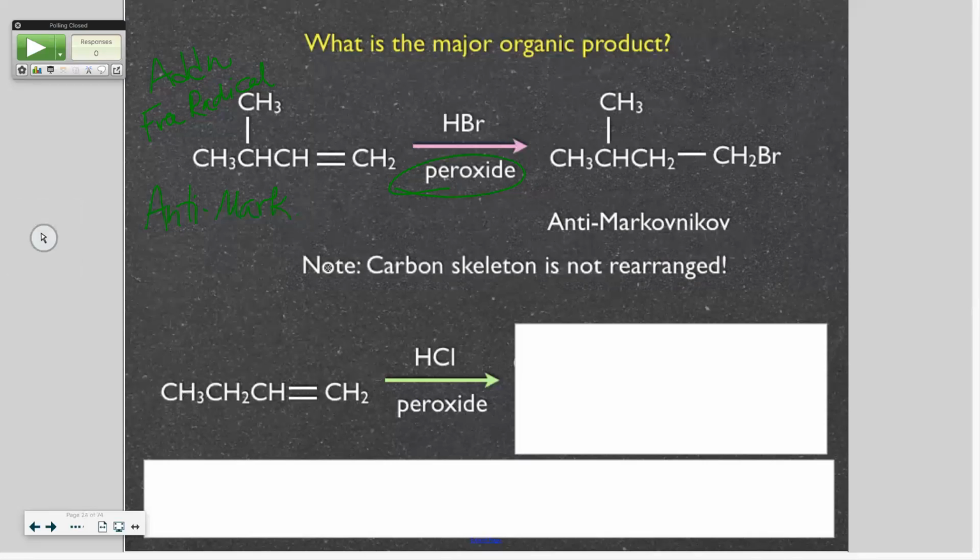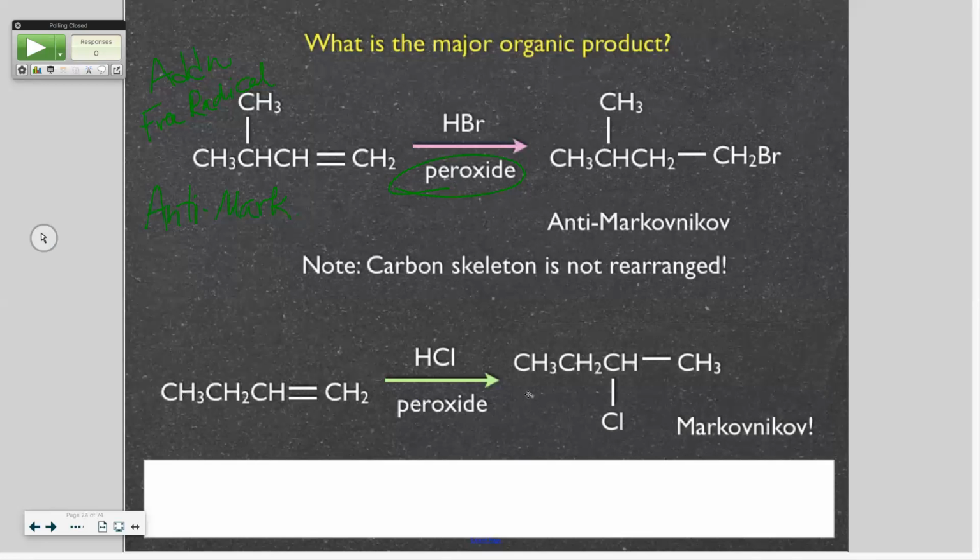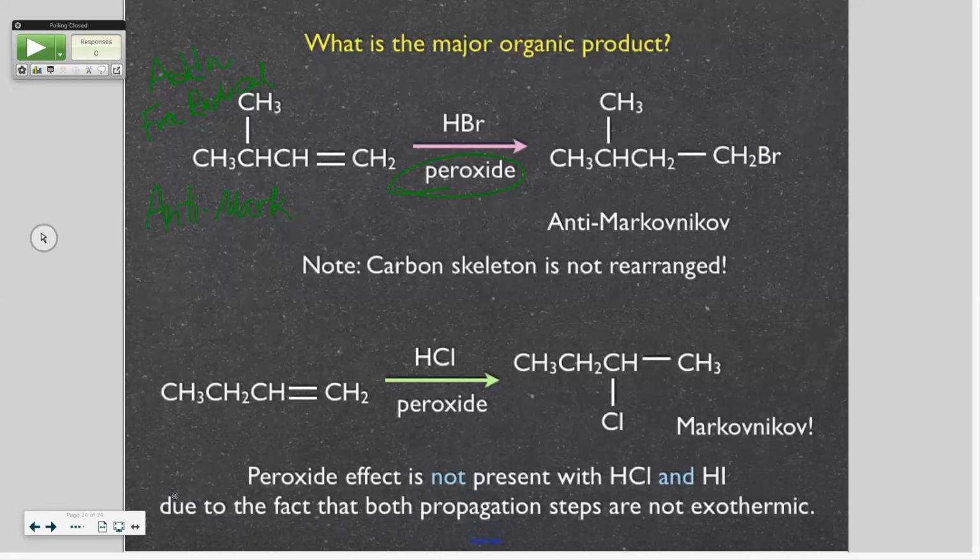So now, what if we switch it to HCl? The people who did HBr said, let's try HCl. We can add HCl to a double bond. Well, guess what happened when they did that? They still got the Markovnikov addition. The anti-Markovnikov addition with peroxide only works with HBr. You can't use HCl, HI, or HF. Only HBr, hydrogen bromide, will do it.